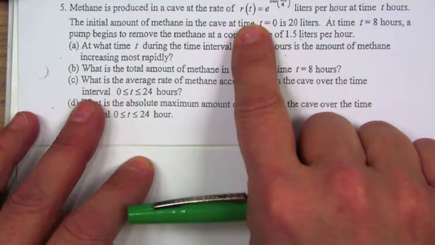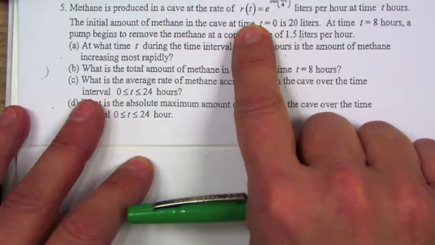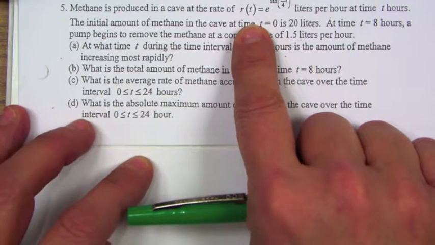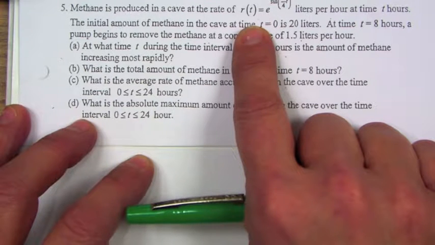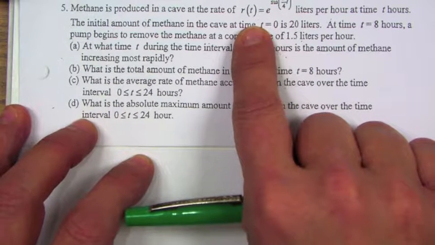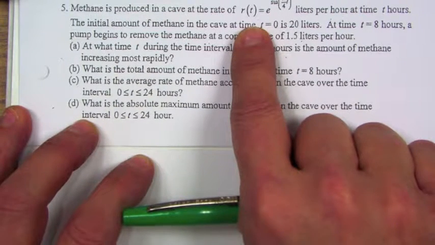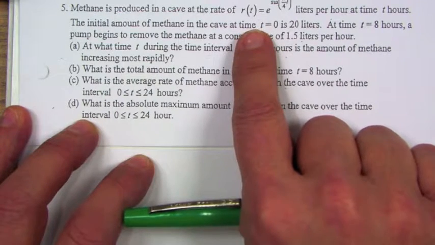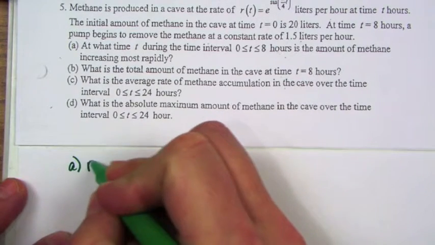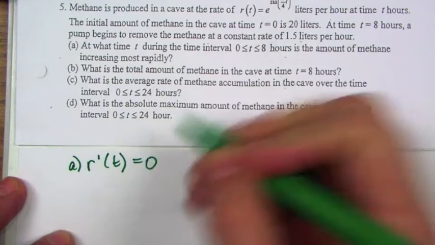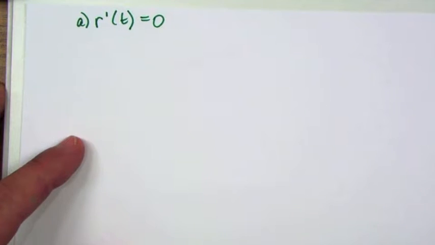So somebody in third period said, well, graph R of t and find the max. Well, for AP Calculus, they want you to use calculus to solve the problem, not pre-calculus. So R of t would have a max where what is happening? Very good. Where R prime of t changes from positive to negative, right? Where it's equal to 0 and changes from positive to negative. So I need to set R prime of t equal to 0. This would be a calculator question on the AP test.